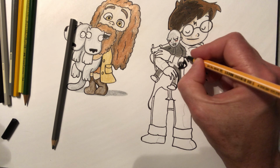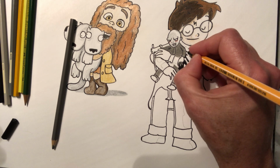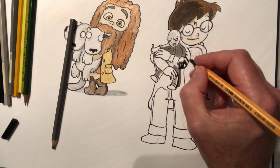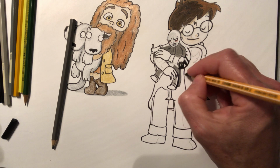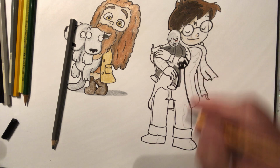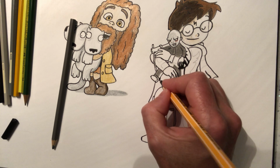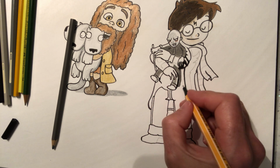Okay, so we're getting into the dark patches now. I'm using a fine liner here because there's not much to colour in. If there was a bigger area of dark, I would definitely do it with a black pencil crayon. Okay, this is all going to be dark. I'm going to do all that with a pencil crayon. Okay, I've just got a darker line down here, like that. Okay, so underneath this suit, underneath Voldemort here, we've got a patch that is much darker now.